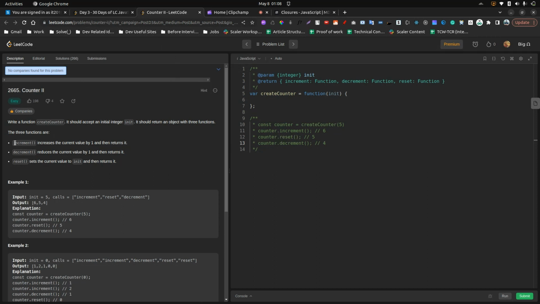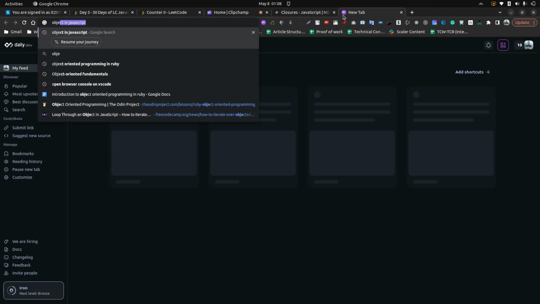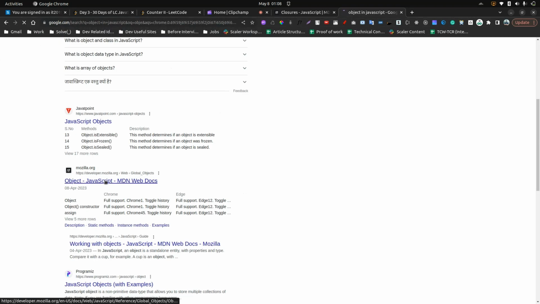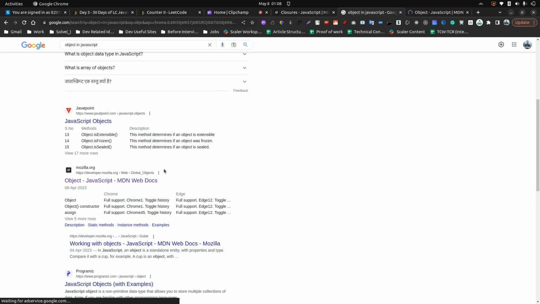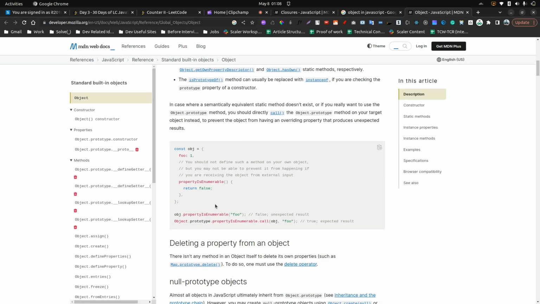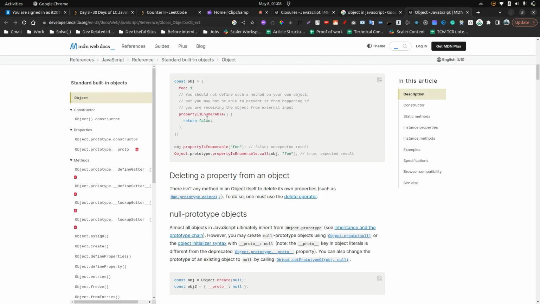And before doing this, I will explain what an object in JavaScript is. There is a concept of objects in JavaScript. MDN Web Docs is the best way to learn JavaScript concepts. For defining an object, we only need two curly braces, one opening and one closing.